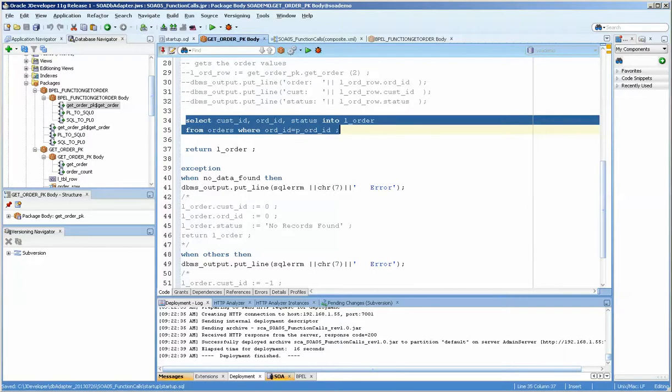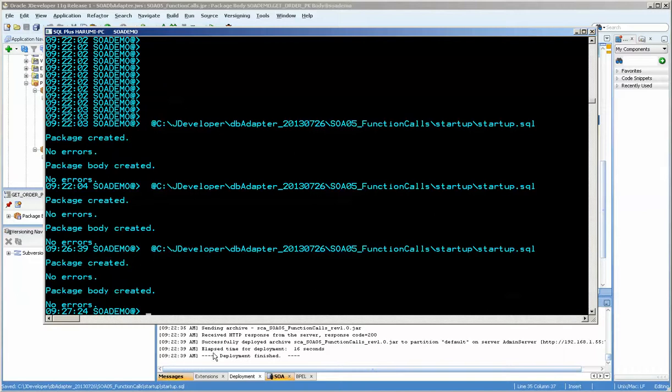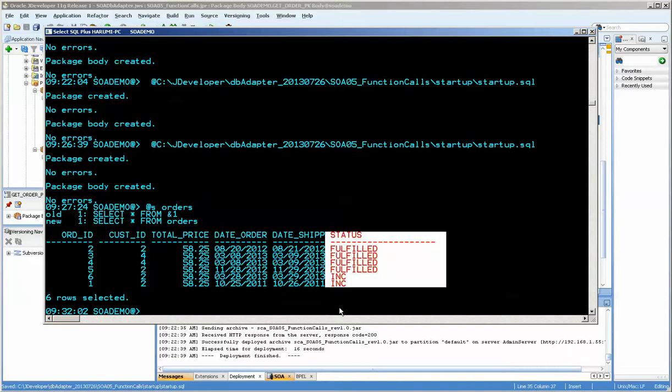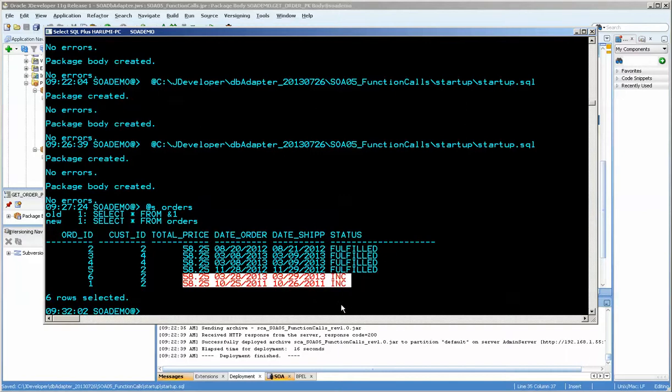Well, if you look at the table for this, just a second, you can see that there is a status field, which is probably relatively important. In this particular use case, you want to get only incomplete data. You don't want to get fulfilled data. And if you're getting the wrong data, it's not helpful. So we want to put on something that says where status equals incomplete.